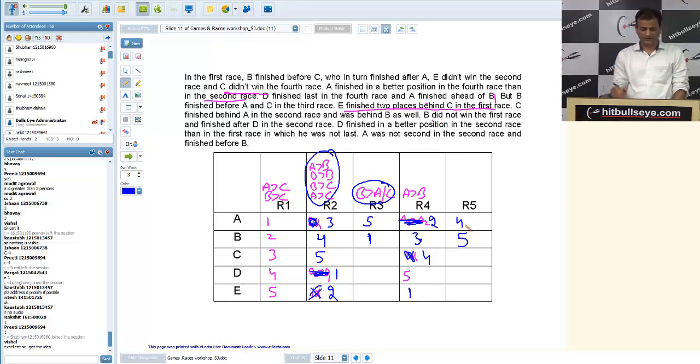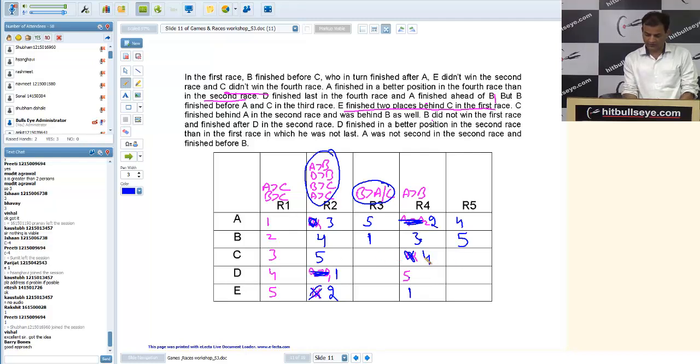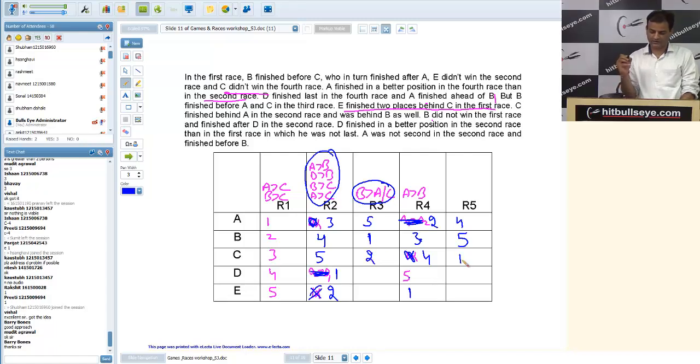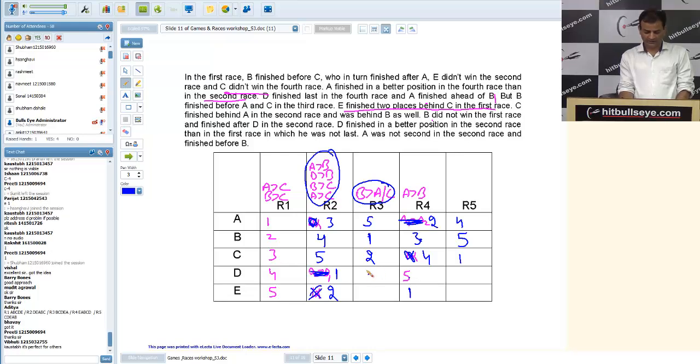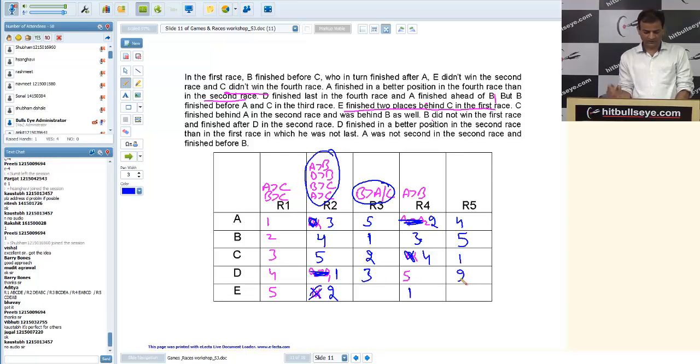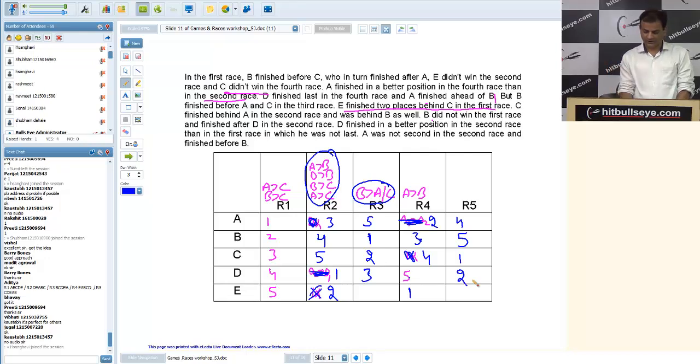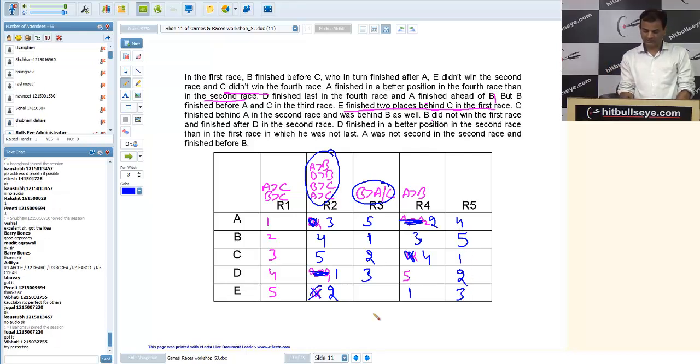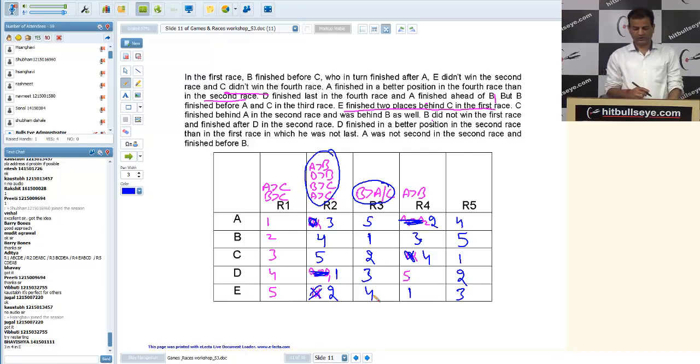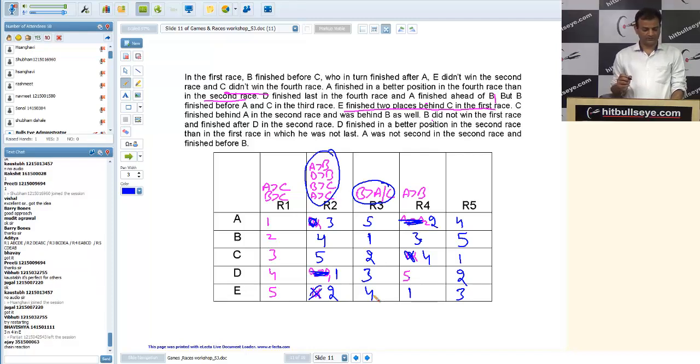Okay, students. Now come to this. 5, 1, 3, 5, 4. Here I am left with 1 and 2. 1 has already come here. So 2 you write here, 1 you write here. 4, 5, 1. And 5, 1, 2. Here I am left with 3 and 2. So 2 cannot be here. Here it is 3. It is 2. And now 4, 5, 1, 2, 3. 5, 2, 4, 1, 3. And now you can see everyone has come at each and every position 1, 2, 3, 4, 5.